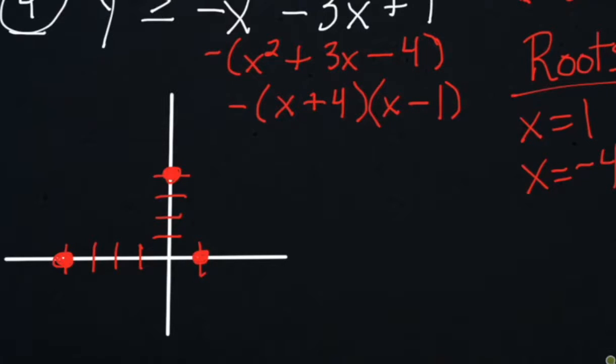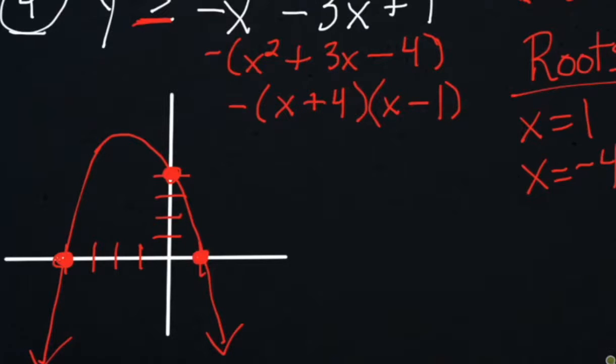Now I have a quadratic. What kind of line am I going to draw? Well, it's going to be a solid line because I have the equal to mark. So I draw a solid parabola through my points. Notice I didn't worry about finding the vertex in this problem. That's okay.